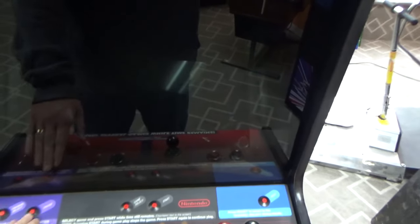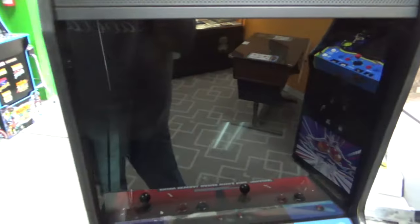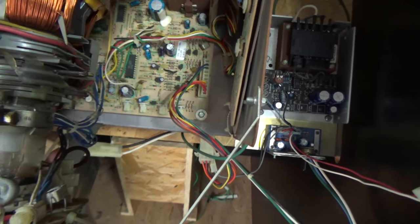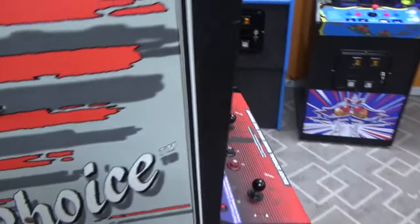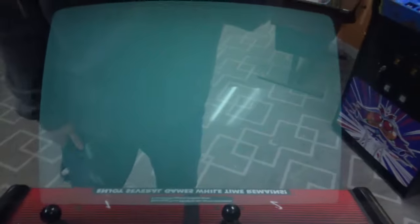But anyway, let's see. Since I'm not getting any zeros up there, and I'm pretty sure I heard the monitor come on, here's what we're going to do. We're going to turn up the flyback. And then we're going to go around. Bam. See how the monitor's got raster on it? Well, obviously there's nothing wrong with the monitor. But I probably will go ahead and change those capacitors just for good measure. But we've got a power supply problem.